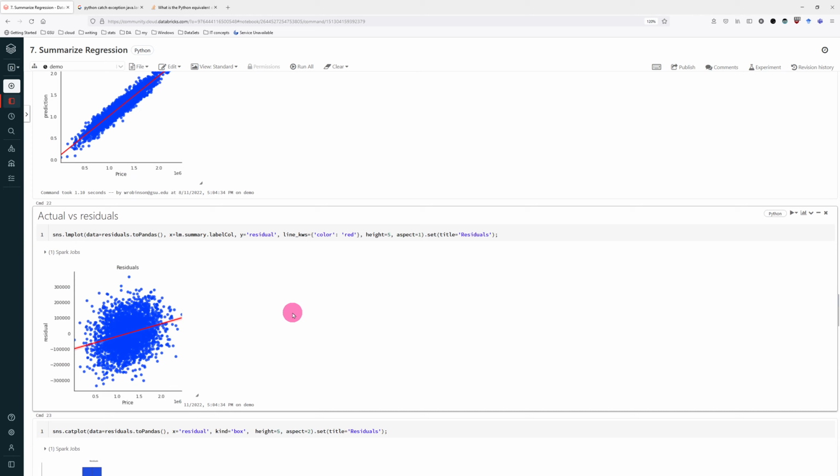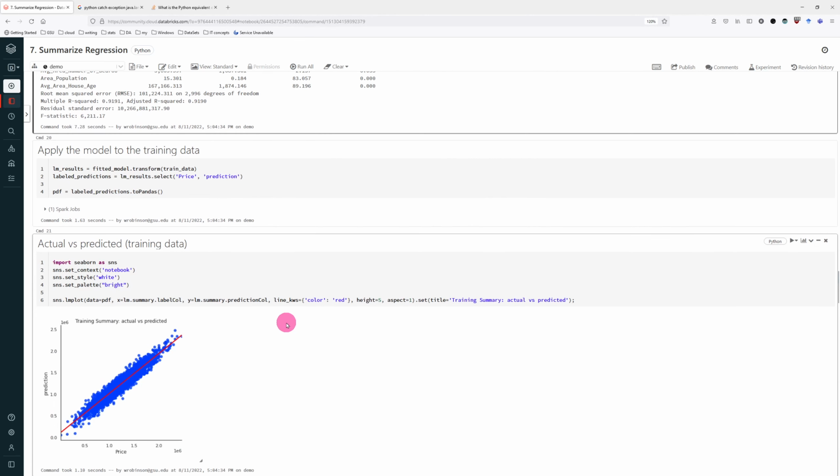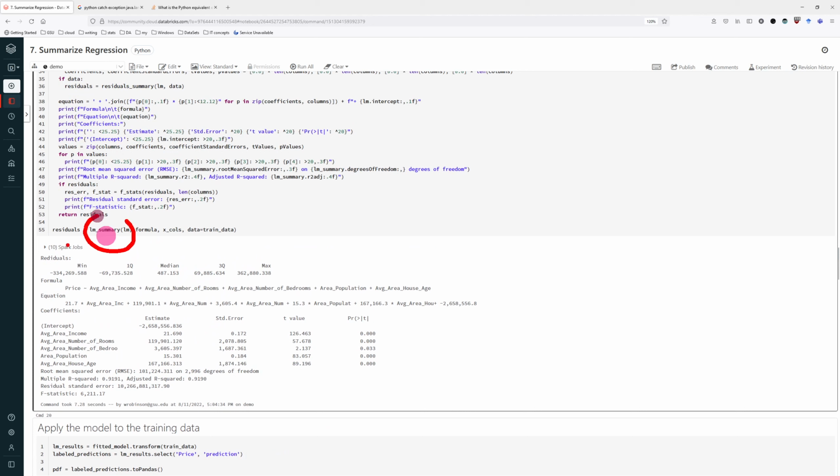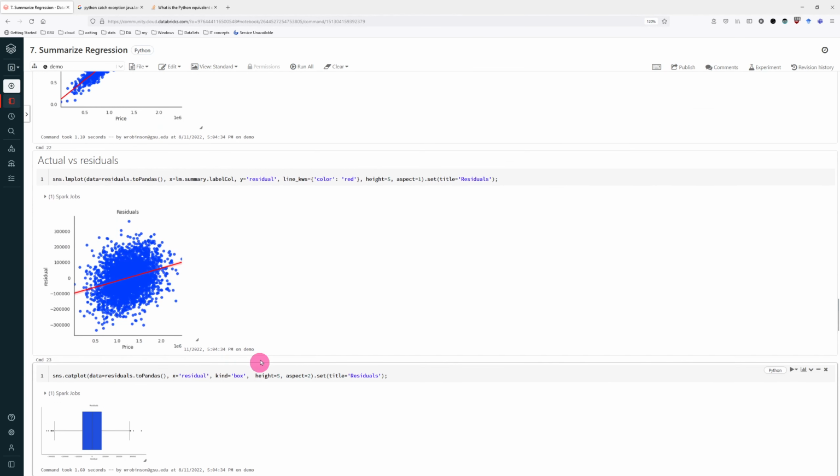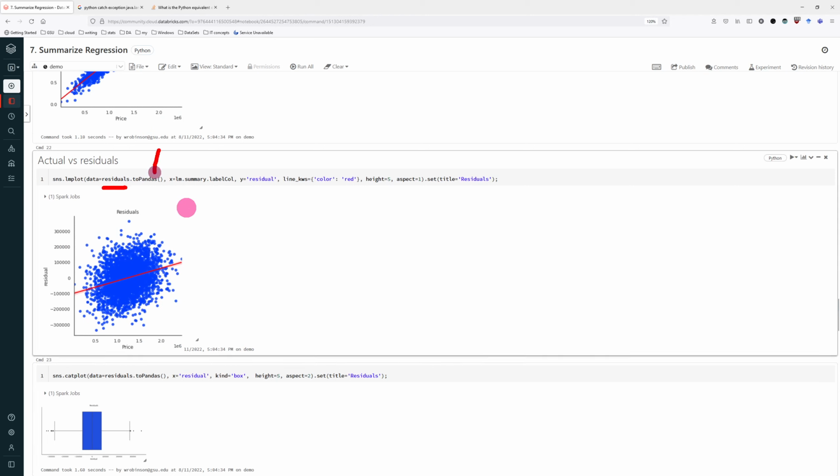Okay, and one other thing that people do is print out the residuals to see that it's basically a random plot, that doesn't have a particular pattern in it. As I mentioned before, when I run the summary, I get the residuals. You can compute them separately, but it was convenient to return the residuals. So these are the differences between the predicted value and the actual value. So here's my residuals. I convert it to pandas so I can pass it off to Seaborn's lmplot. And I'm going to have my x be my predicted column, my actual column, and my y will be my residual. And you want this to be pretty much a random scatter plot. And really, it looks pretty much random to me.